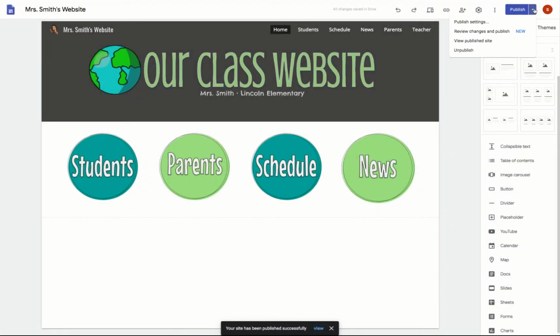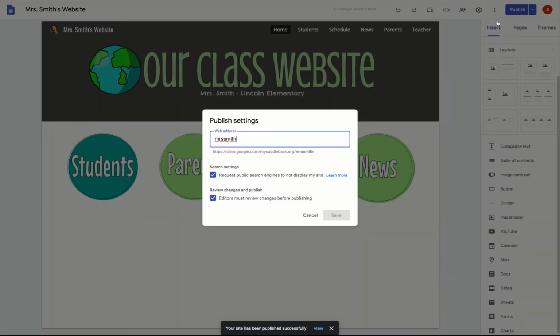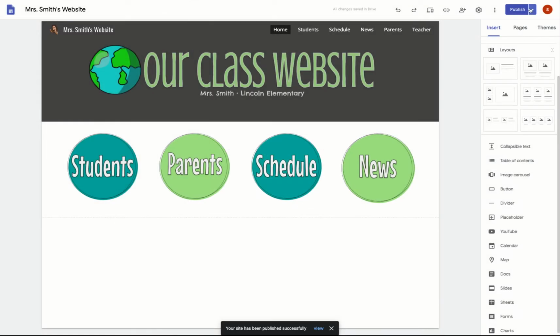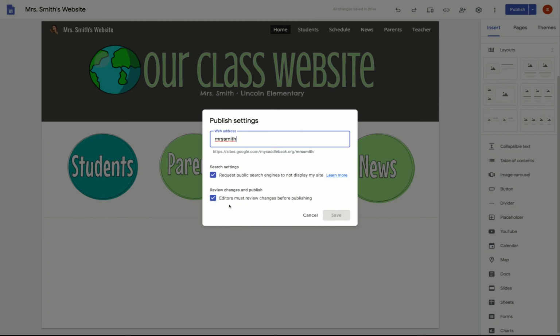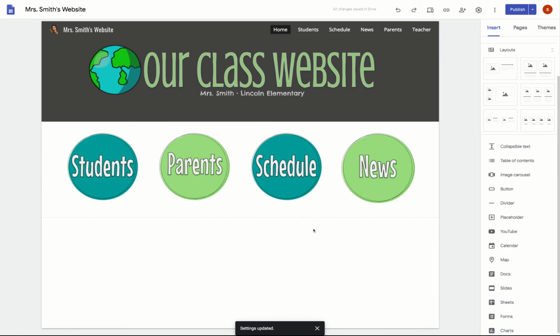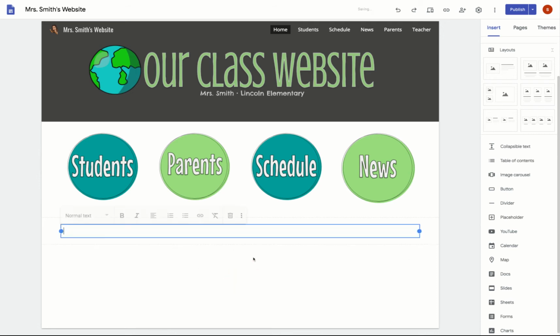Also, one of my favorite things to do is to look at the publish settings, that top button here. I'm going to go back. So right here in the drop down on that publish settings, I personally don't like to review all the changes before publishing. So Google will automatically save your changes as you're working on all the pages. But if you make a change and you do not hit the publish sign, then the community will not be able to see it. So let's say that you did pop in some kind of text in here.